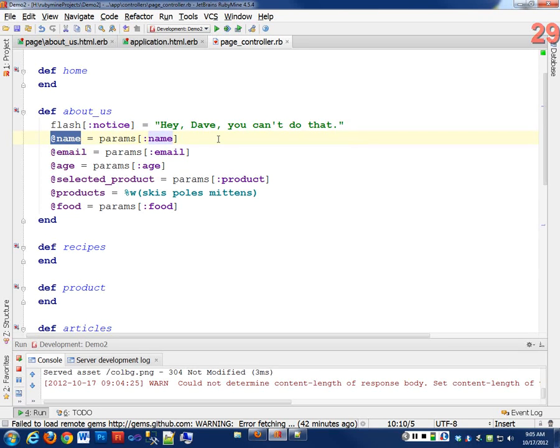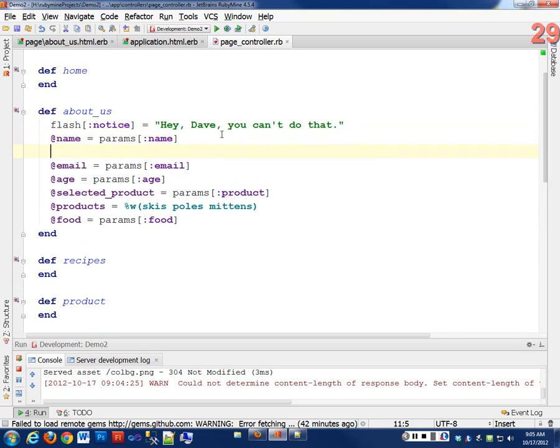Shouldn't you do that before it's submitted, though? You should do it only when it's submitted. Yeah, but before it comes back around. Yeah, you'll see that will happen here.